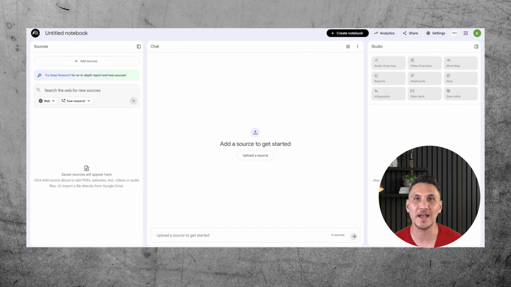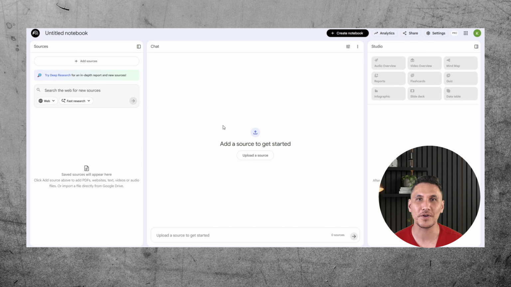Everything up to this point has been about analyzing documents you already have. But what if you are starting from zero and don't have the data? NotebookLM just recently added deep research, but do not confuse this with Google search, because when you search Google, you get a list of links you have to read. Whereas with deep research, it creates a plan and does the reading for you.